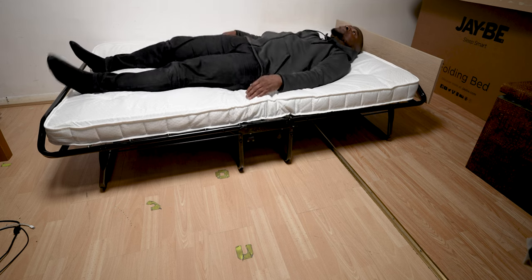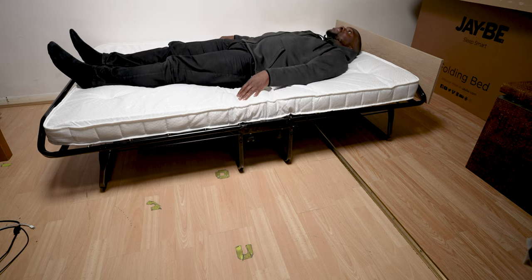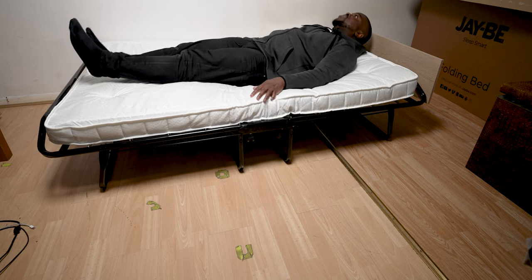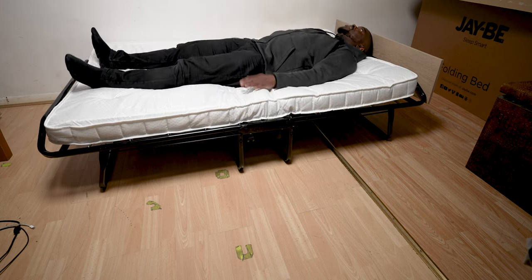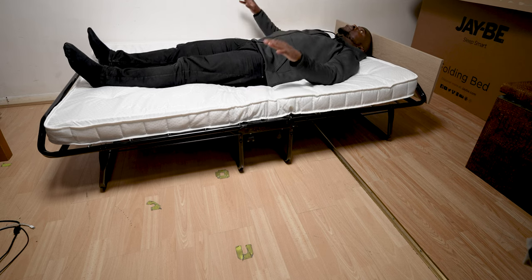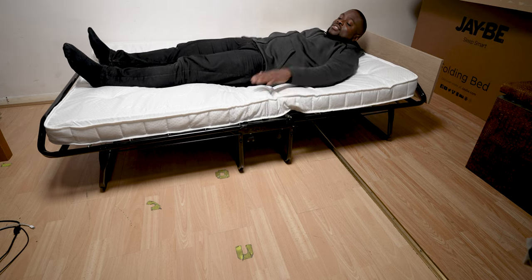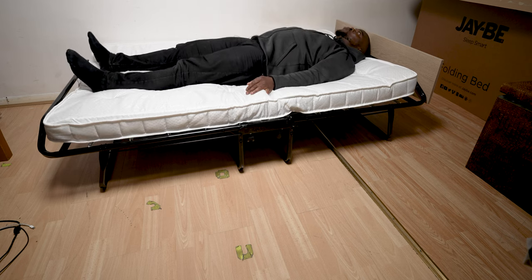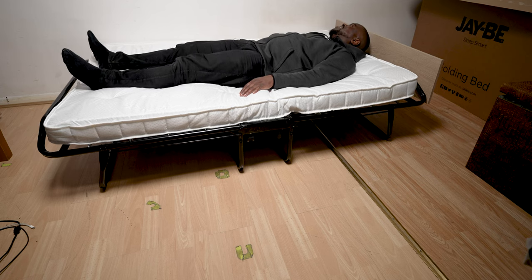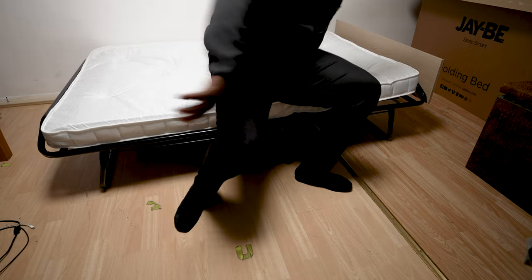But this feels way better than I was expecting it to. I'm exactly 6 foot in height, 183 centimeters, and as you can see, if I go right to the top, yeah, this is great. There's a bit of give in the middle. I think I'm going to invest in a mattress topper to help it. But oh my goodness, this is actually nice. This is actually doable. Wow, it's got a little bounce and give. This is a great first impression. But then this is where the magic really is.